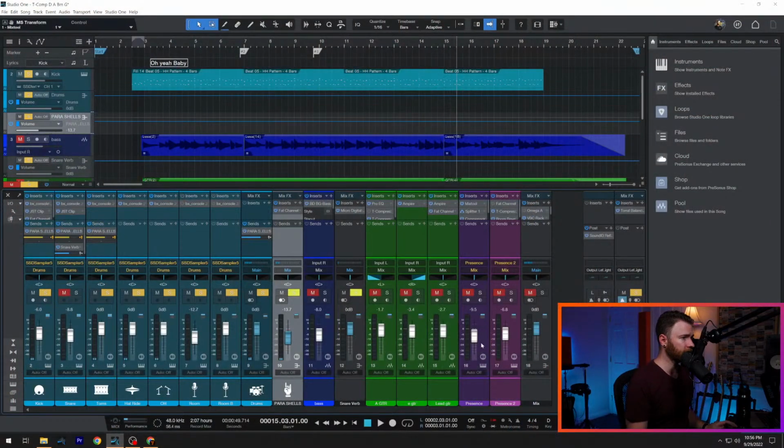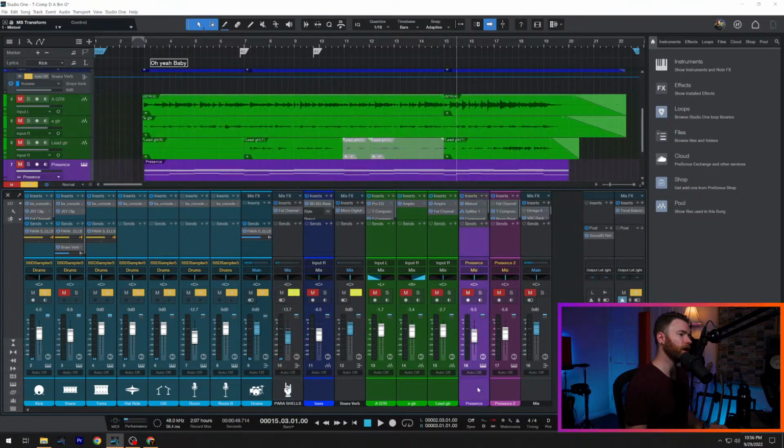Okay, last thing, so my head is not in the way. On PreSonus, this is one of my stereo tracks. I could probably do this on a bus as well, but I'm not going to worry about it right now. On a stereo track, let's clear out those solos, I can push to the left and the right, and really what it's doing is adjusting the balance. That's the way Studio One always dealt with stereo channels. It was a way of panning, but it kind of wasn't.